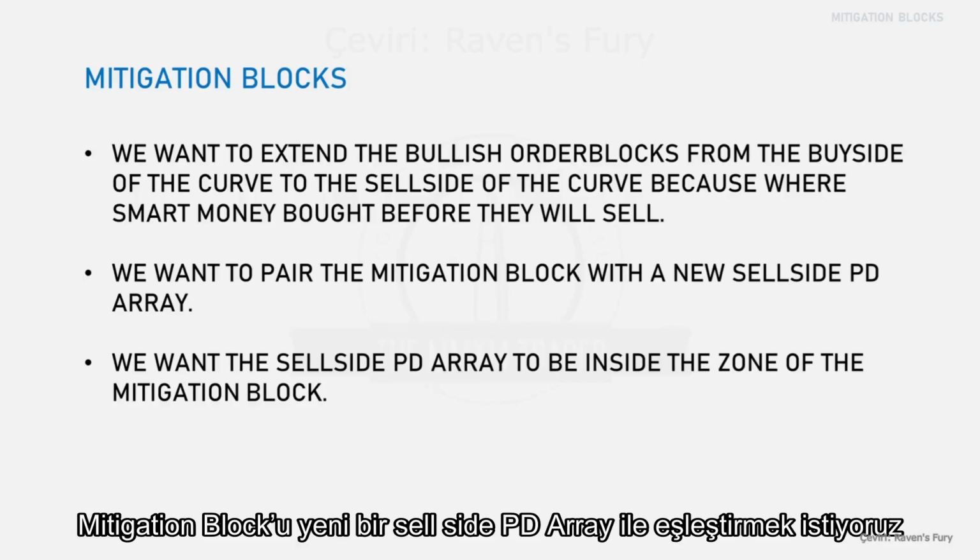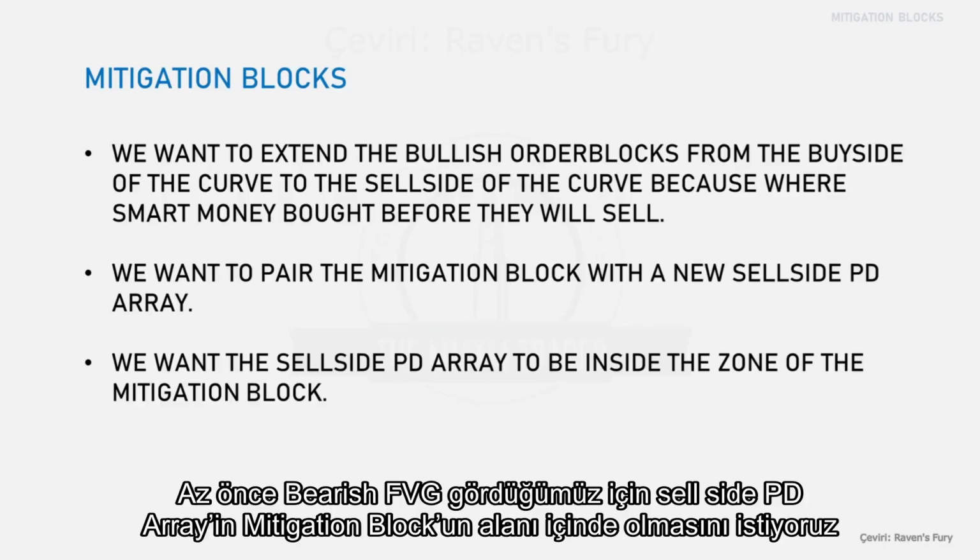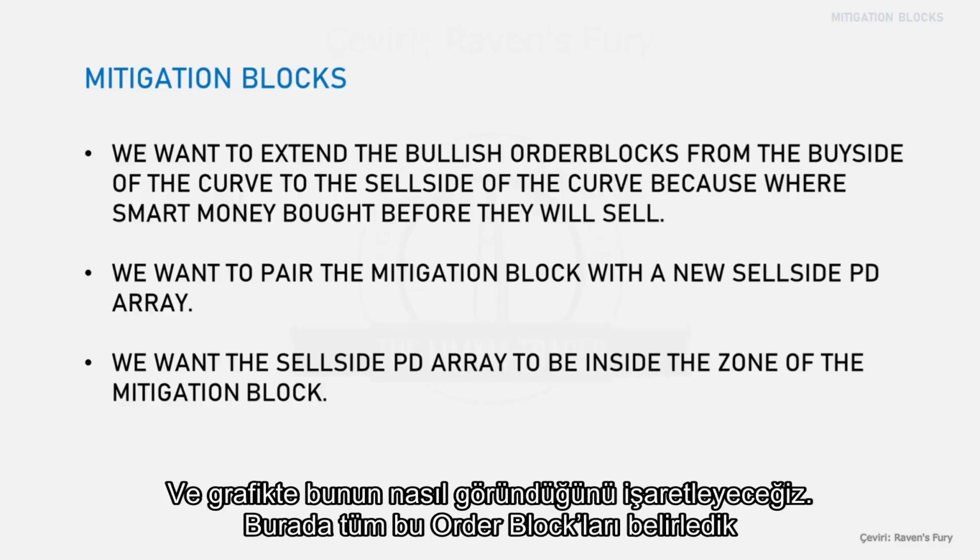We want to pair the mitigation block up with a new sell side PD array. So as we just saw, a bearish fair value gap, we want the sell side PD array to be inside the zone of the mitigation block, and we'll outline in the chart how that looks.